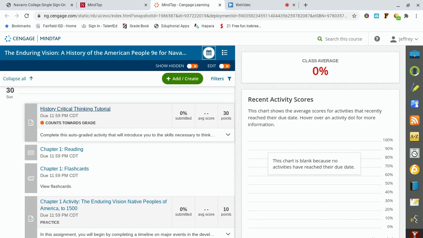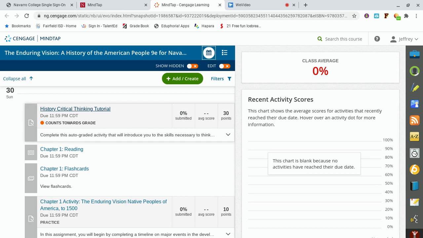on Sunday of the week that it's available. Okay, it becomes available at midnight on Monday and is available till 11:59 p.m. on Sunday. So it means you have a whole week, except for 1 minute, to get the work done. In the past, we've had problems with people waiting till Sunday night to do it, and then the Cengage servers get so bogged down that they cannot complete their work. Or, as often happens in Fairfield, Texas, we lose power or internet, and then you're in trouble. If you do not complete it by the end of the week, you will get a 0.